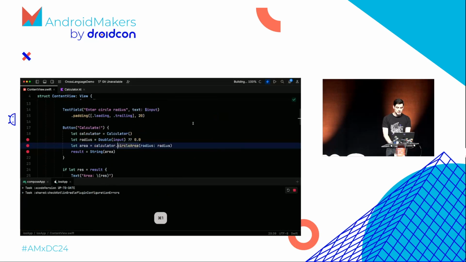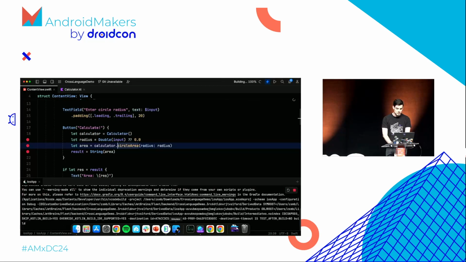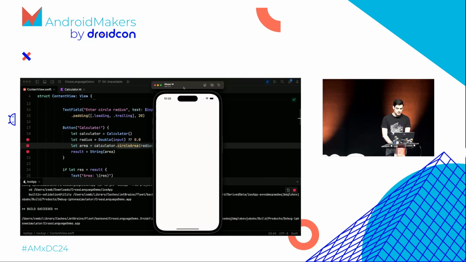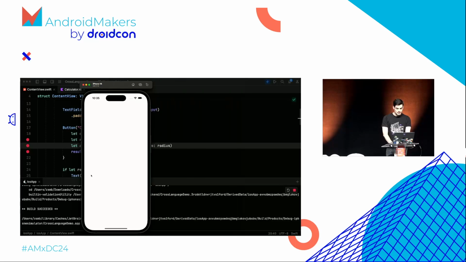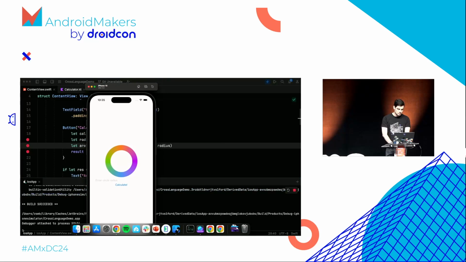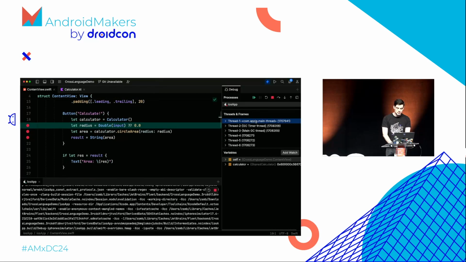If I just rerun this on iOS with a debugger, which will take just a moment to instantiate. And of course, I've also changed the name of a method here. Just going to wait a moment here for the debugger to attach. There we go. We have the debugger. So now if I click in here, enter a number, and hit calculate, you'll see that we stop on a breakpoint. We are here in our iOS code.